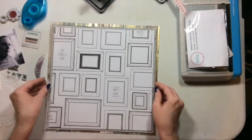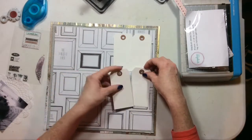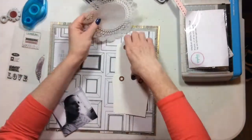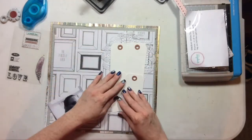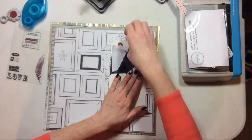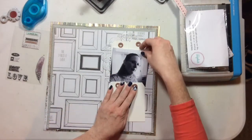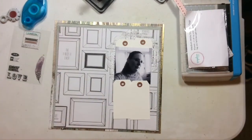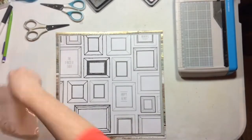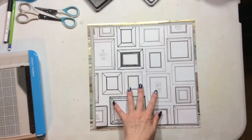And now I'm going to go ahead and decide where I want my photos and these tags that are in the layout. The tags that I'm using are a little bit smaller than the tags in the layout. And I'm adding a doily behind just because I love doilies. These tags are some medium shipping tags that I got from Spiegel Mom Scraps. And this photo, so this is not the best selfie. I majorly cannot do selfies. You have no idea. So I picked my tag and my photo, and now I'm going to go ahead and decide where I want to do my stitching. So I put little X's in these 4 frames, and then I turned off the camera and I went and watched The Crown and stitched till my heart's content.